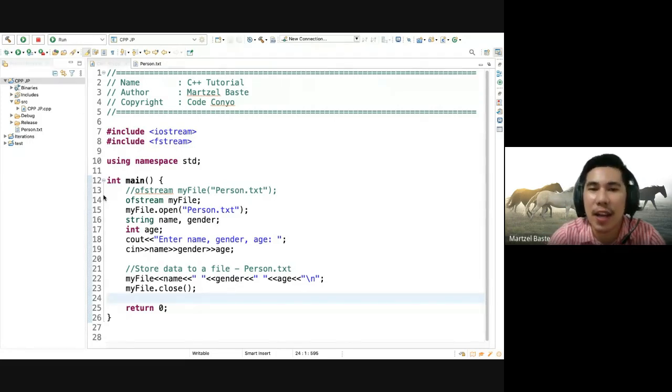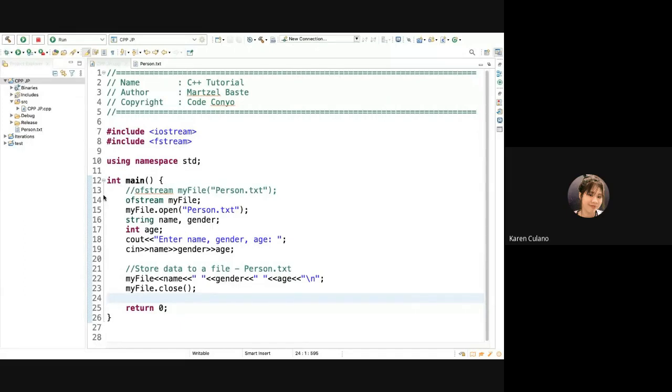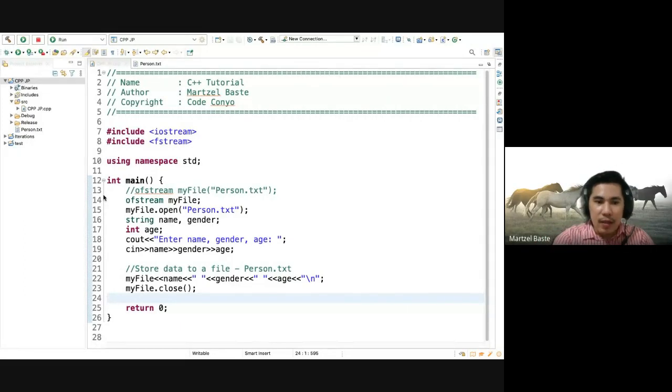Can someone share their screen so we can fix this and everyone could follow? Are you willing to share your screen?